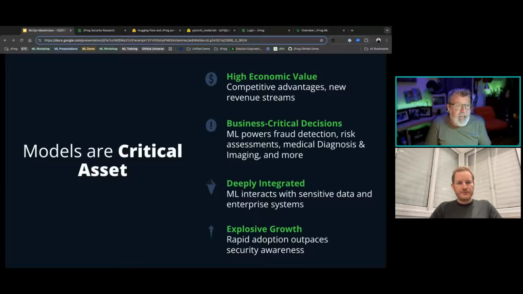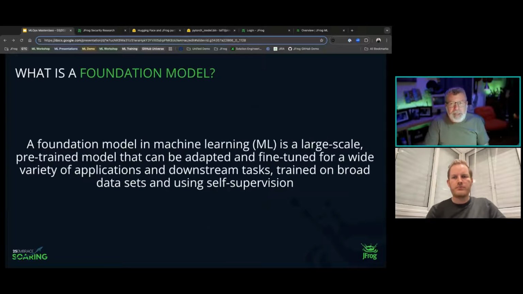ML obviously, and AI, has become the hottest topic you could ever imagine. From people saying it's taking my job, to using it for critical security areas like predictive security, or even using it to scale their applications, right? The thing is that AI and ML has just exploded and is being utilized in all areas of the company. So first of all, what is a foundation model, right?